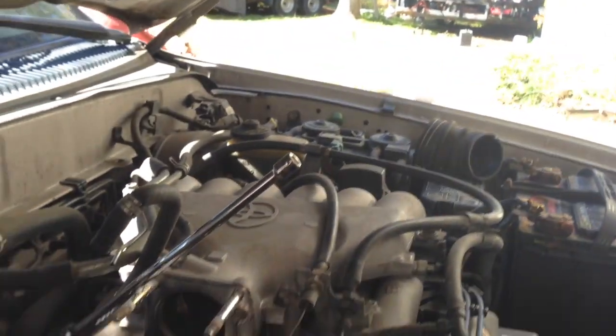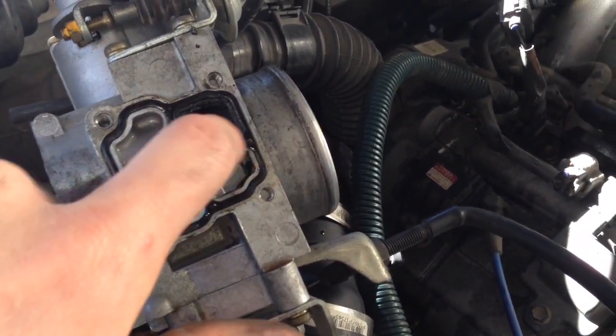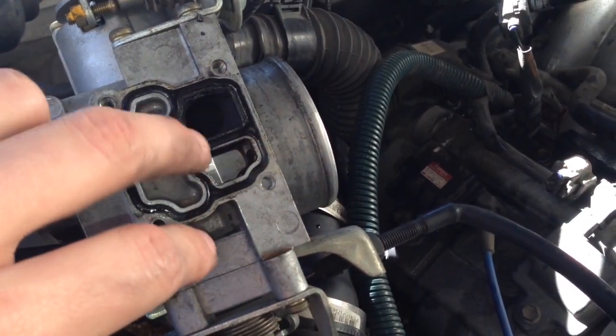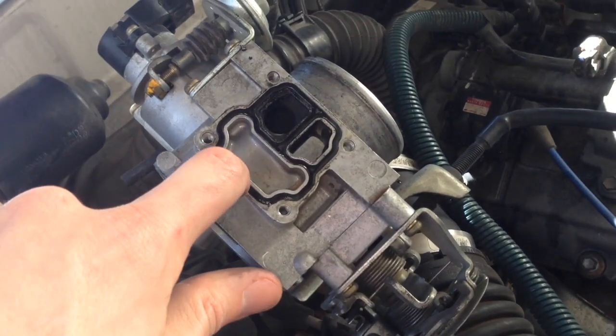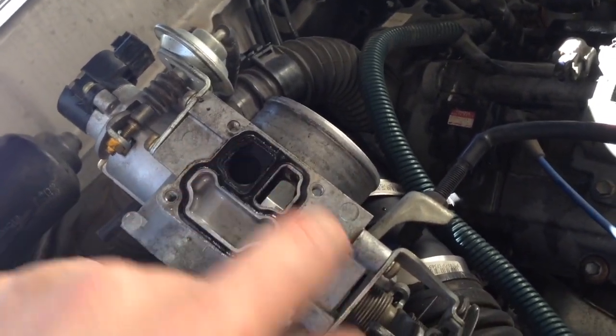The throttle body has a metal gasket and it looks fine. And this has a little O-ring. It looks fine. I'll put some Vaseline or something on it to kind of condition the O-ring and reuse it. It still seems pretty good. If I was replacing the valve, I wouldn't reuse the O-ring, but since I'm just cleaning it, I'll reuse it. It still seems rubbery. It's not hard or brittle or anything, so it's still sticking up. It's not pushed down, recessed anywhere. So I'll clean this up, and then I'll clean all this up.